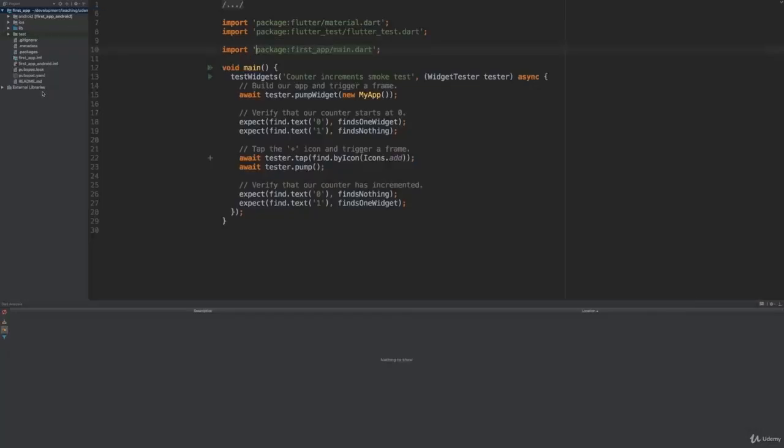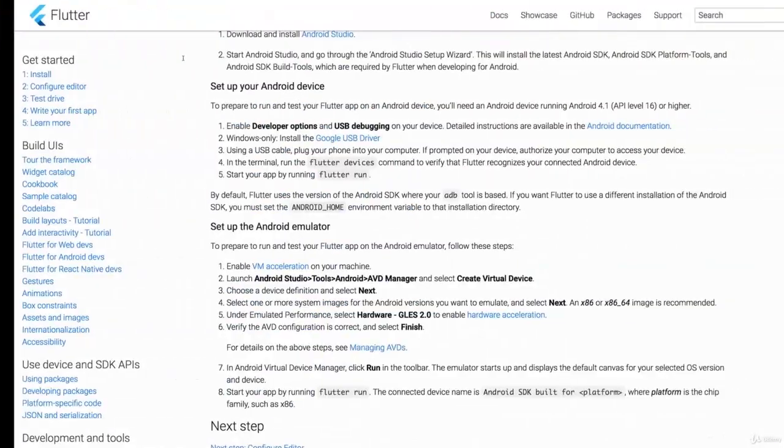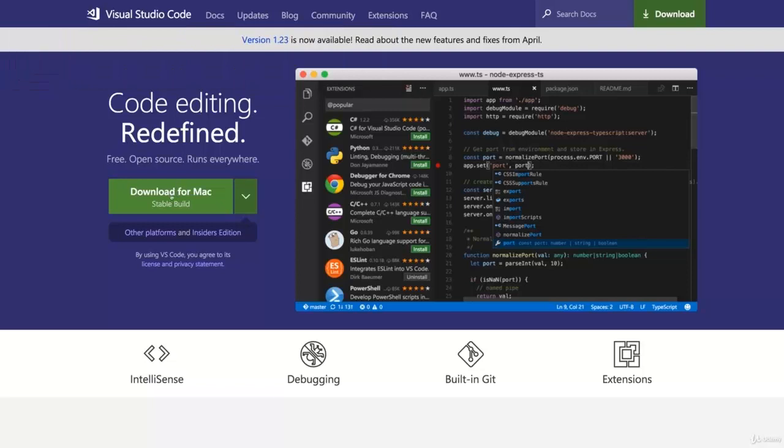I will not use the Android Studio editor, though you can absolutely do that. There's nothing wrong with it. It's a fully fledged IDE with the Flutter plugin. You can work in it, and if you want to use that, you can follow along through the entire course with that IDE without problems. I'll quit it though, because I have another IDE which I like more, and that's Visual Studio Code. You install it from code.visualstudio.com, and it's a free IDE, just like Android Studio. It should automatically present you the right download option for Mac. And you can simply download it then.